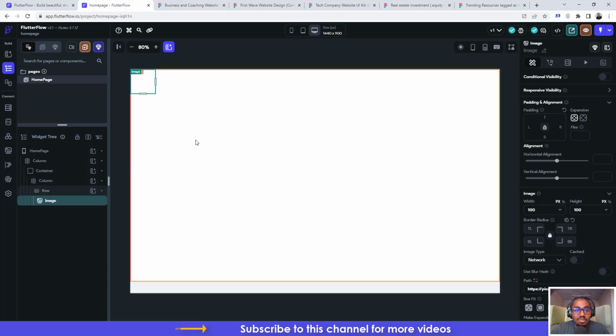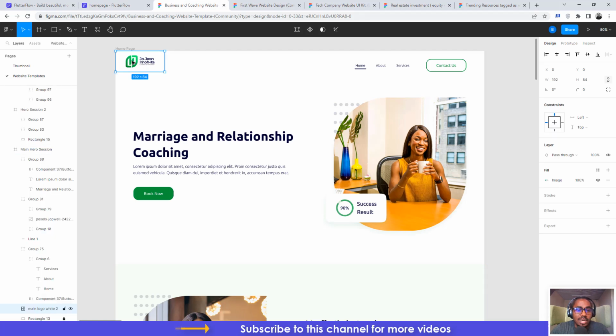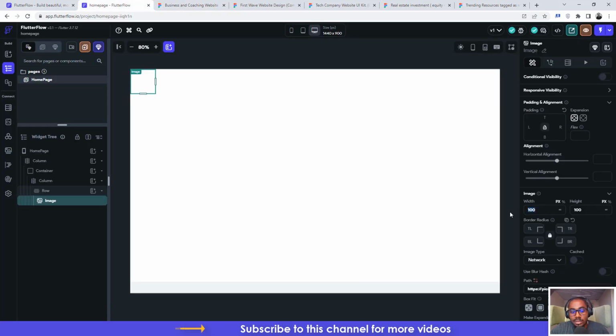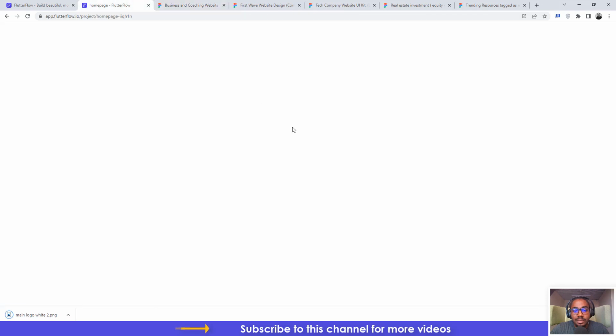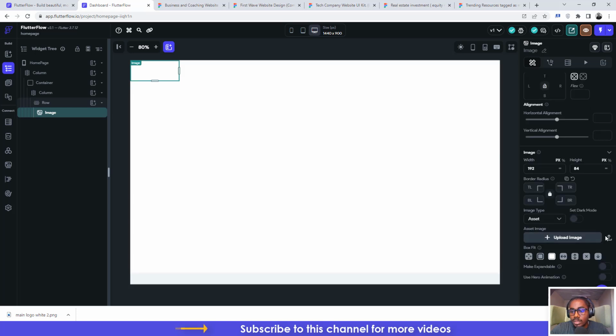All right. What is this image for? Well, we have to pay attention to this logo. So this logo is actually an image. All right. So it's 192 by 84. So I will come here and say 192 by 84. Good. Then I will go ahead and then under design, click on export this particular file, then come back to FlutterFlow and change it from network to asset under image type, okay, while you're still selecting your image, of course.